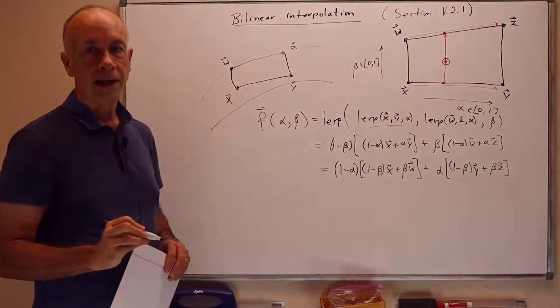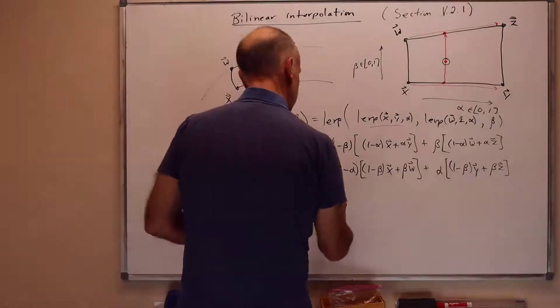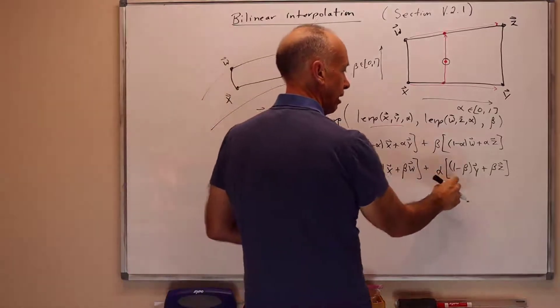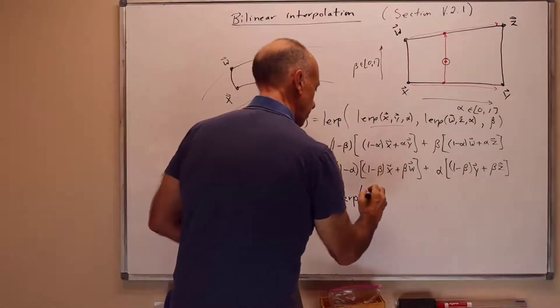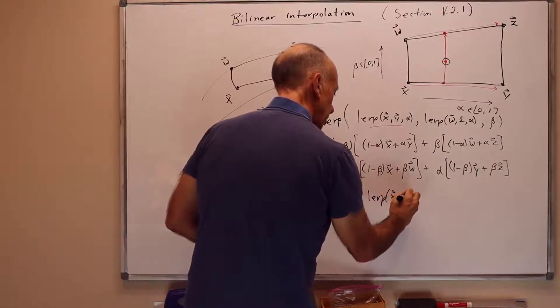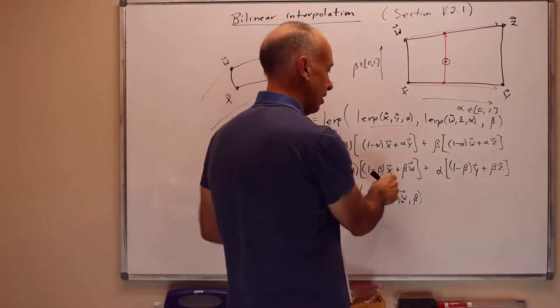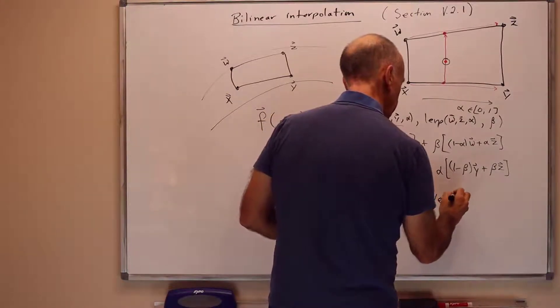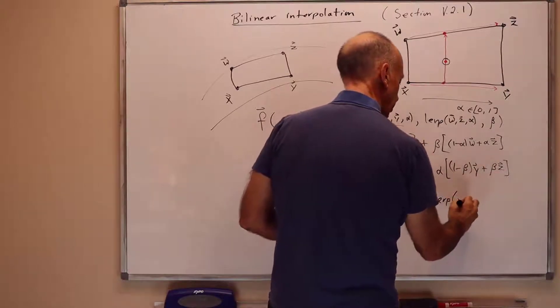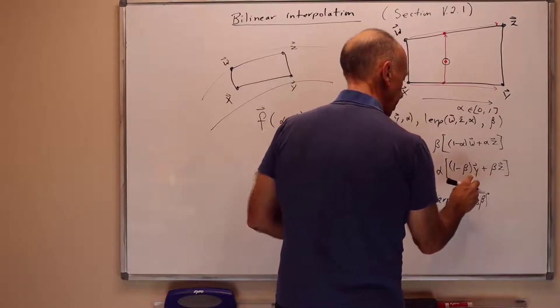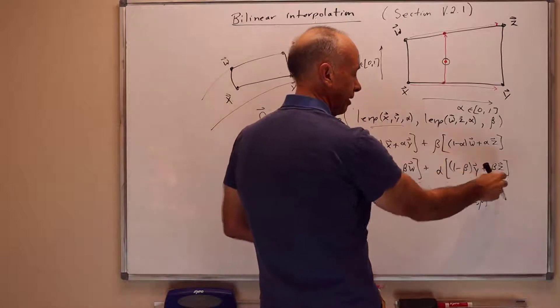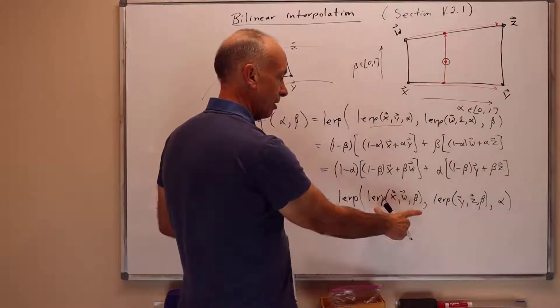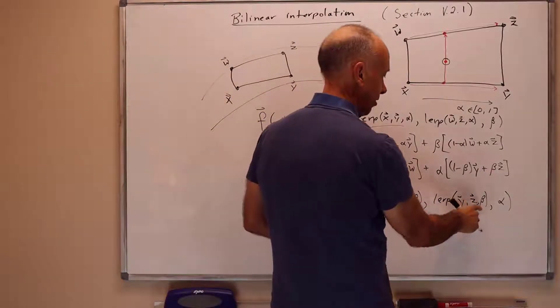It's easy to check that the coefficients of x, y, z, and w are the same in both formulas. And this is now again a LERP of LERPs. I've got LERP of 1 minus alpha times something and alpha times something. So we're LERPing by fraction alpha. The first thing is LERPing from x to w by fraction beta, because I'm taking 1 minus beta times x plus beta times w. The second one is we're LERPing by fraction beta from y to z. So it's LERP y, z, beta, because we're taking 1 minus beta times y plus beta times z. And then finally, comma alpha, because we're LERPing by fraction alpha from the first thing, 1 minus alpha times it, to the second thing, which is alpha times that.